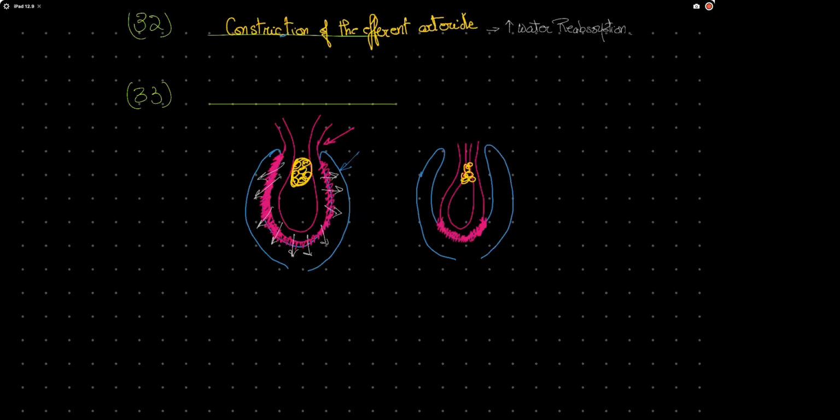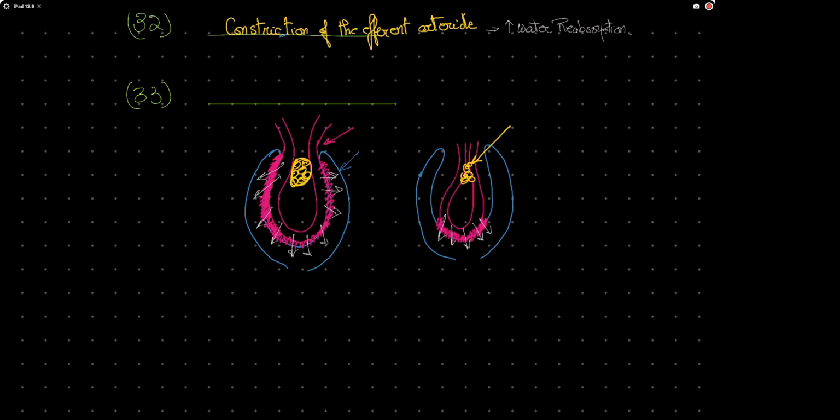But when I contract the extraglomerular mesangial cells, I am pulling the capillaries away from the Bowman's capsule. And as a result, what's going to happen to the area available for the filtration here? It decreased, significantly decreased. So I have less exposure to the Bowman's capsule, so I have less surface area to allow filtration.